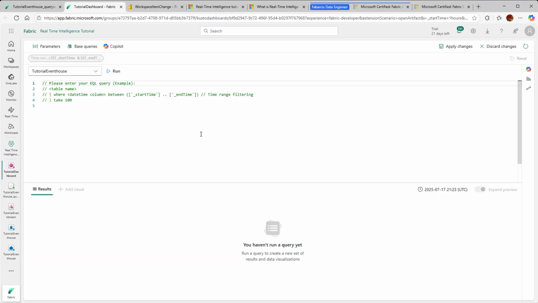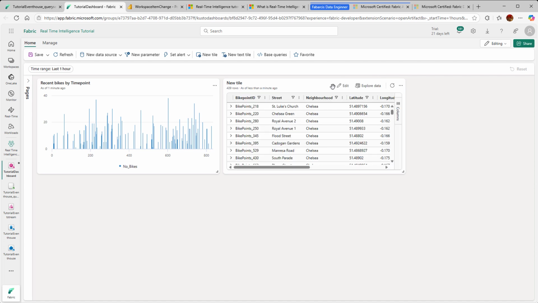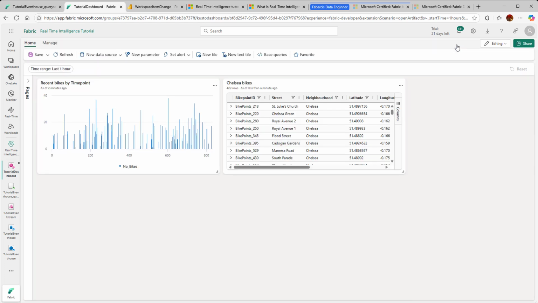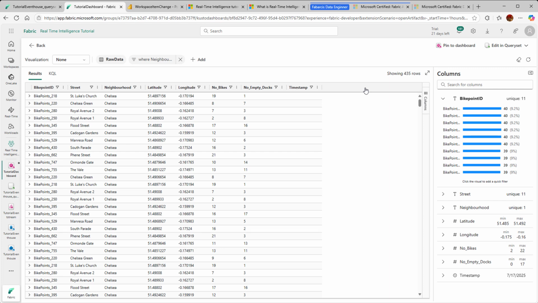and I can click a new tile. So I basically want to query some of this, and I would choose apply change. Okay, so I can basically rename this tile name here. Okay, I'll give a name and apply. All right, so this is another dashboard. All right, so I can do some aggregation from explore data here.